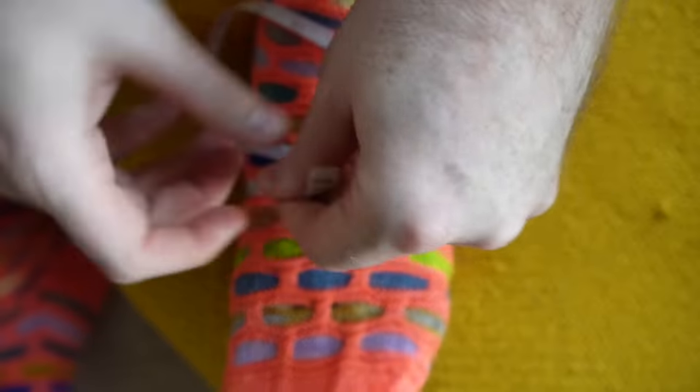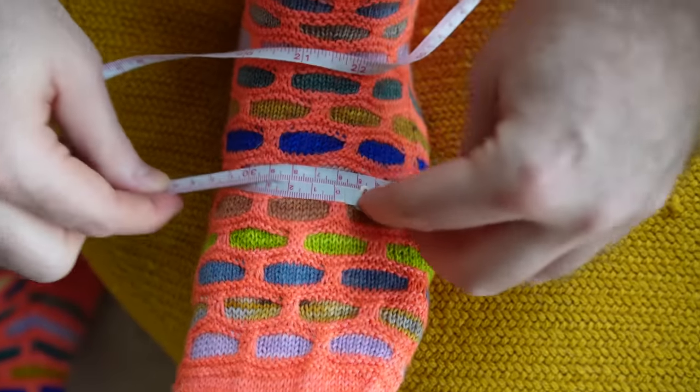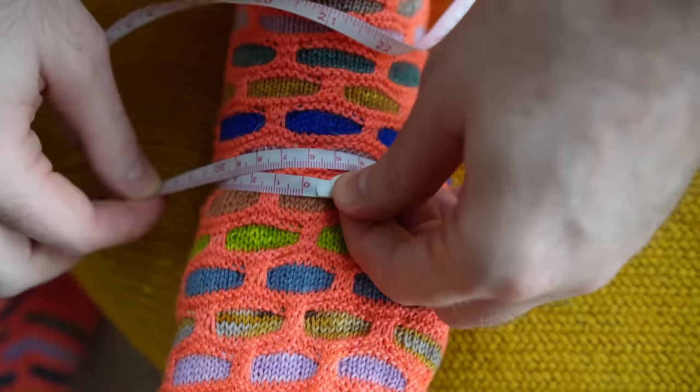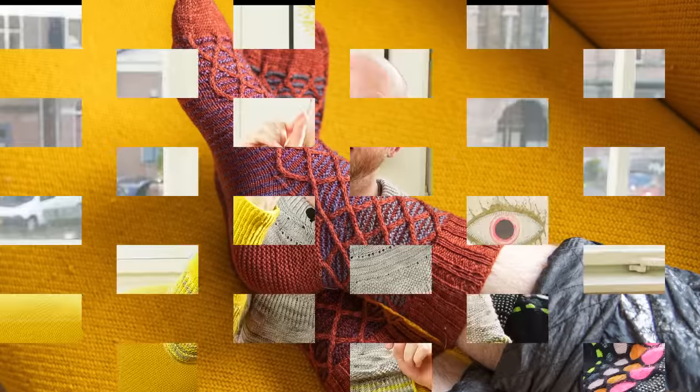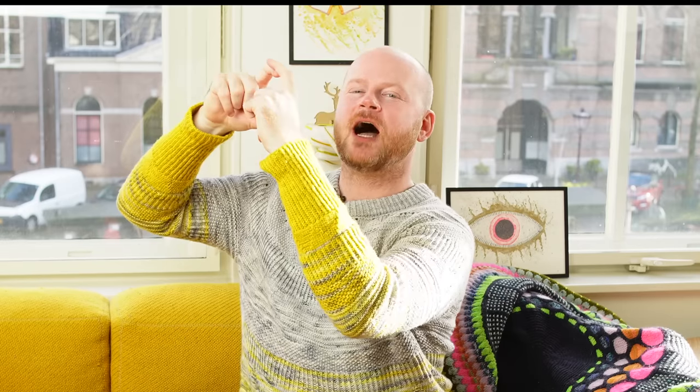How I measure my foot is around the center of the foot. Just take a tape measure, measure around the center of the foot. Don't have too much slack in the tape measure — have it be very firmly fitted to your foot when you're measuring, and then you'll know your actual foot circumference. But the key to getting a good sock fit is don't pick the size that your actual foot is — pick the size of the sock with a smaller circumference than your actual foot.